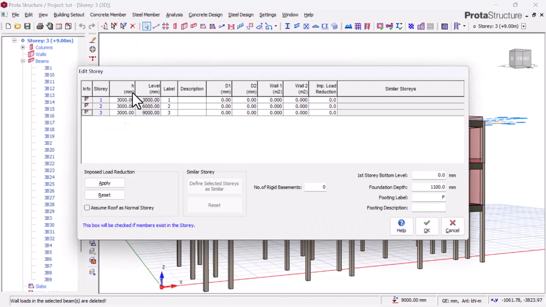At default, Orion will always give each floor the height of 33 meters. And from our design, we are taking 3.3 meters. So we're going to type in 300 because the units are in millimeters. You always pay attention to the unit. You understand? You're going to pay attention to the unit.